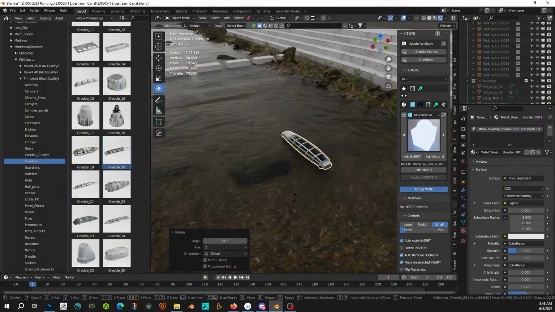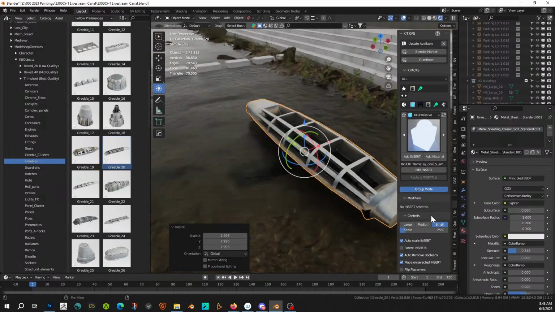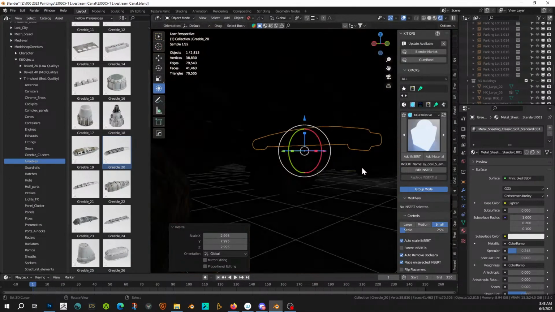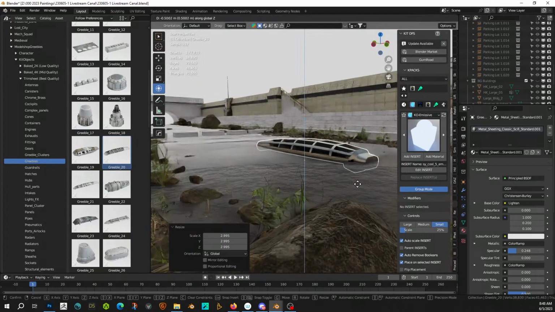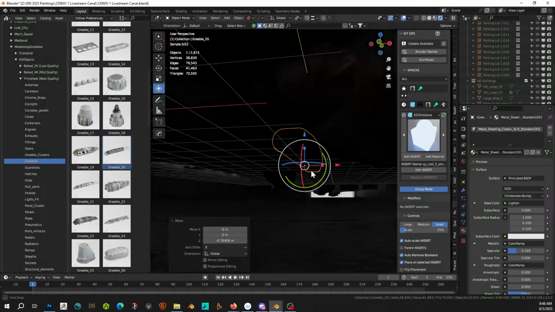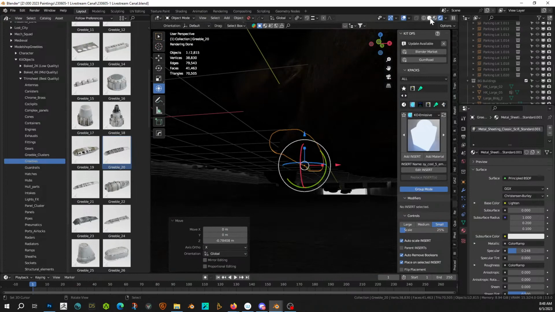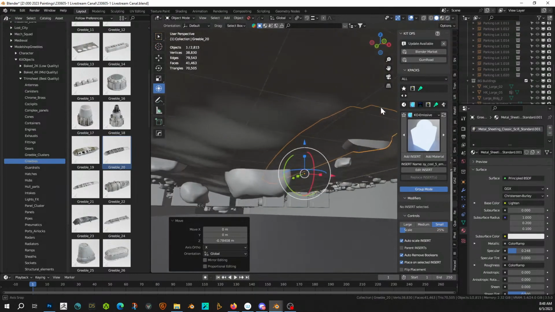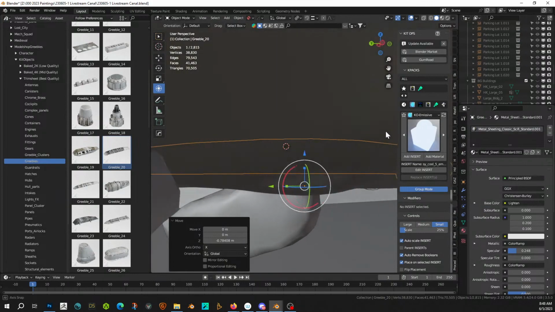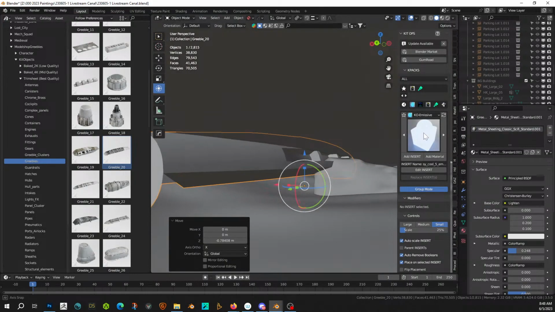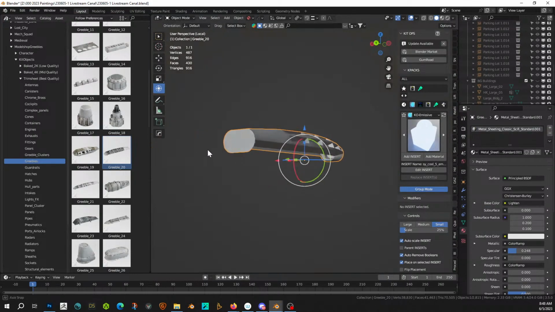R Z 90. Scale it way up. And then let's go to solid. It's still nowhere near the bottom of my water if I cared. Well, it's actually near. Let's just edit it.